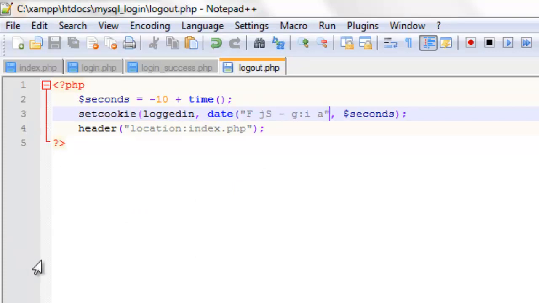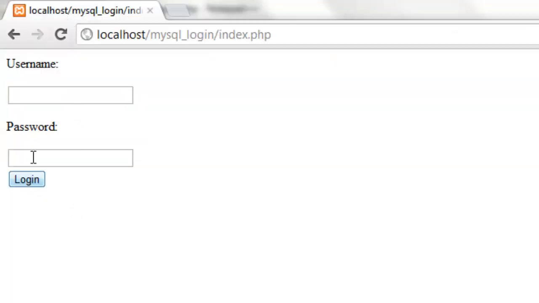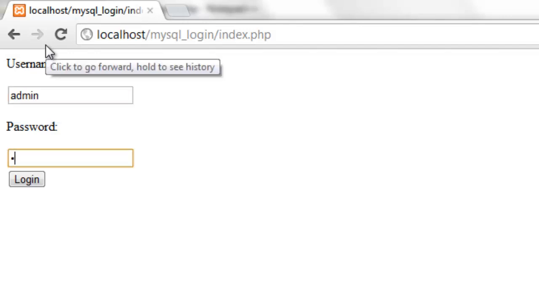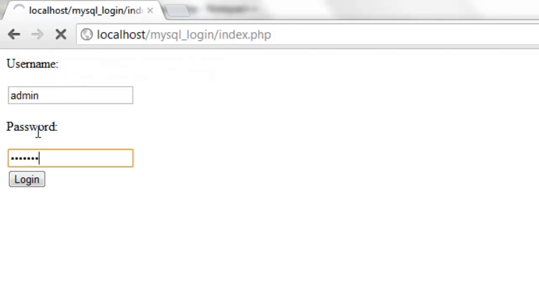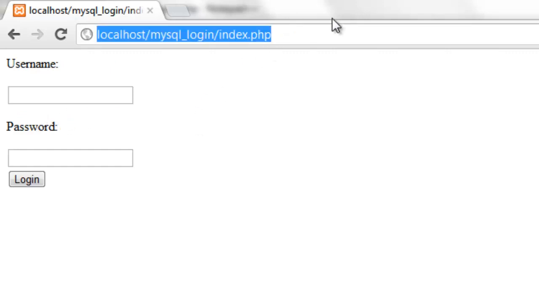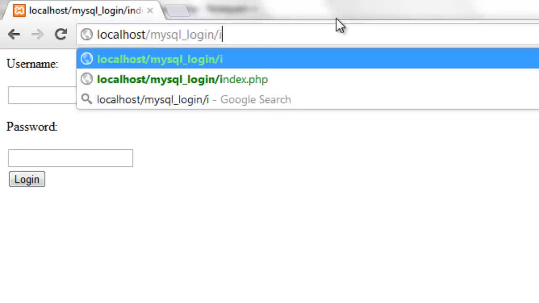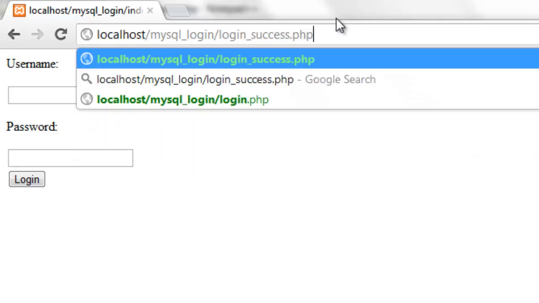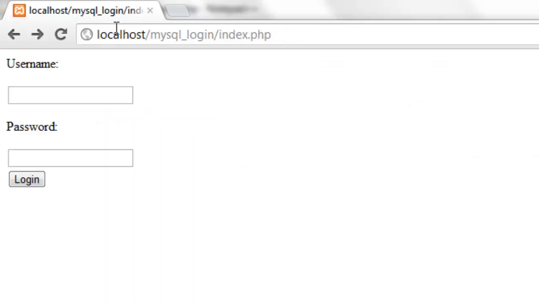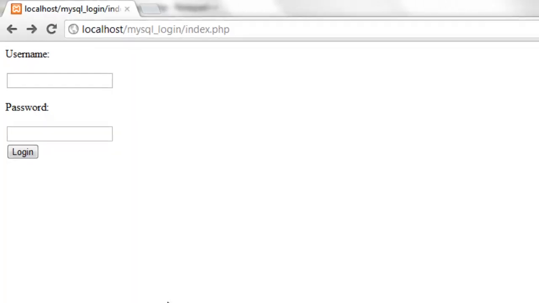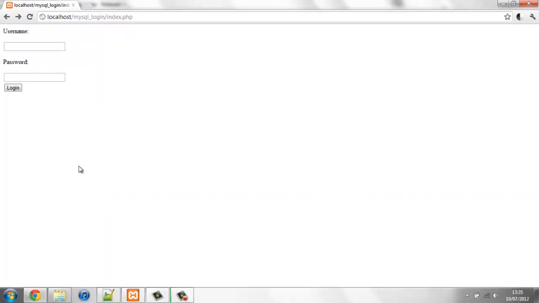Okay, sorry about that everyone, I've just realised what the problem was. We never ended the parameter here. And if we just close that there, save this, and refresh our page and log back in, we should see that if we log out, it successfully redirects us back to the login page. And if we try and just jump straight to the login success page, it redirects us here. So, that's successfully working. The login part of our system is now working.